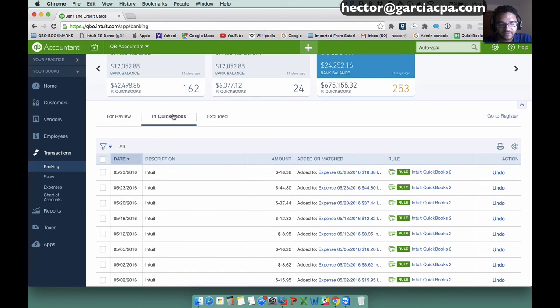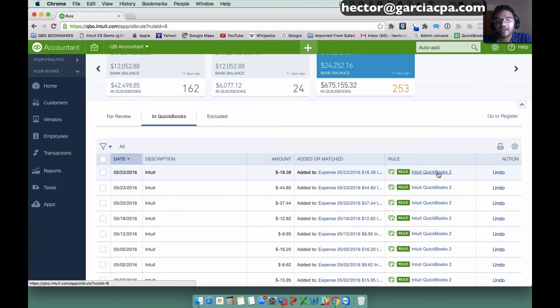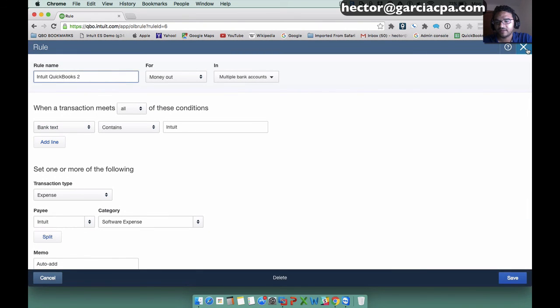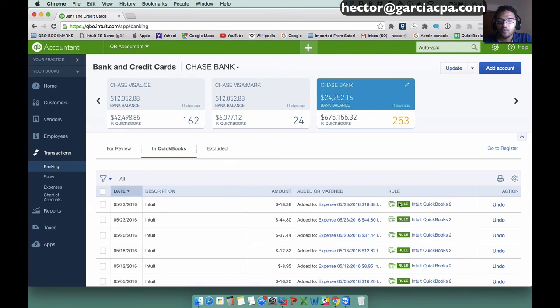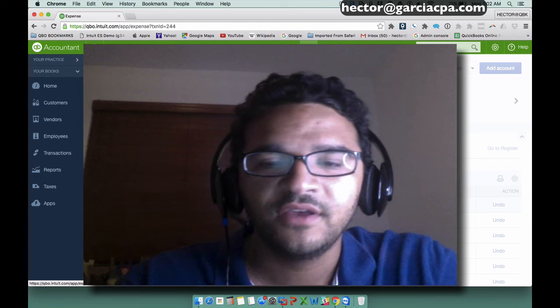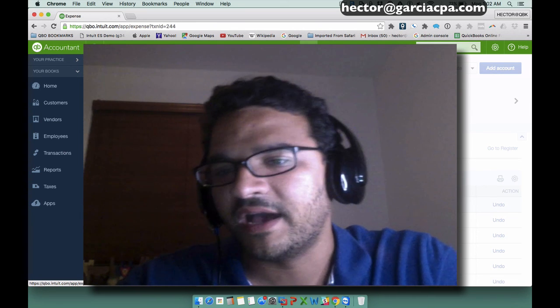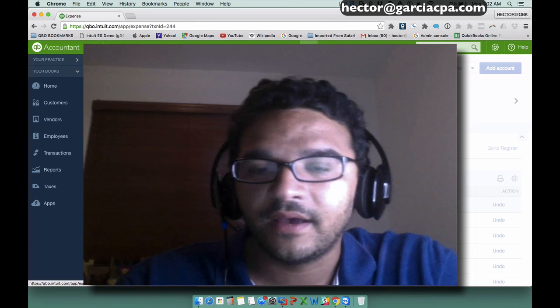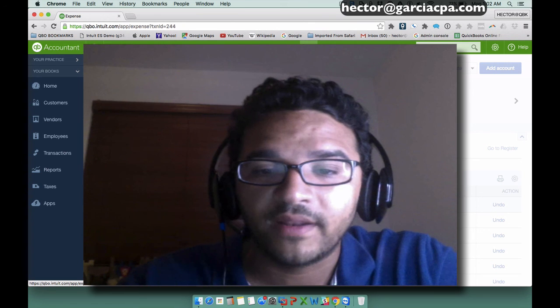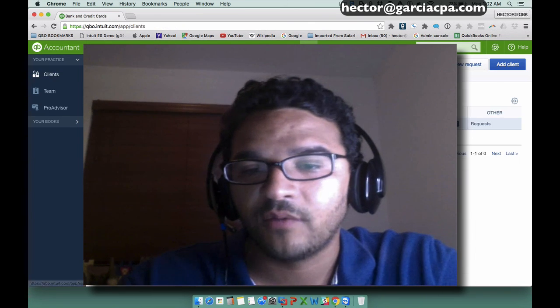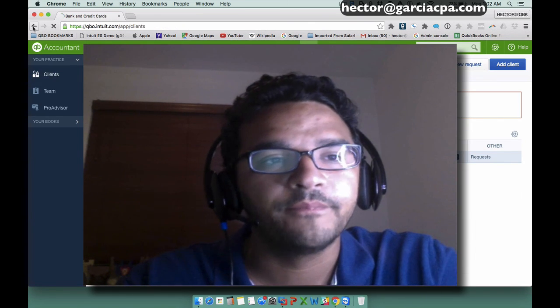And what's nice about this In QuickBooks screen as well is I can actually click on the rule itself, and it will take me to edit the rule, if I wanted to edit the rule. So that's one of the real neat things about it. Or I can click on the link here which says the expense transaction. I can click on that and it will take me to the specific transaction, which at that point I could modify, add an attachment, delete if I wanted to, whatever. So I will have sort of multiple options there.